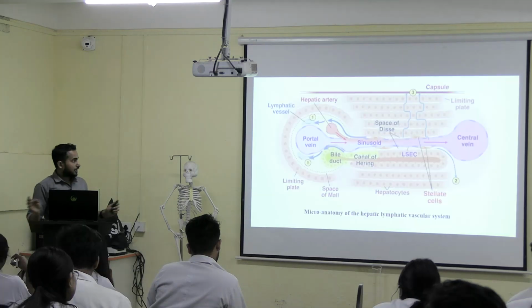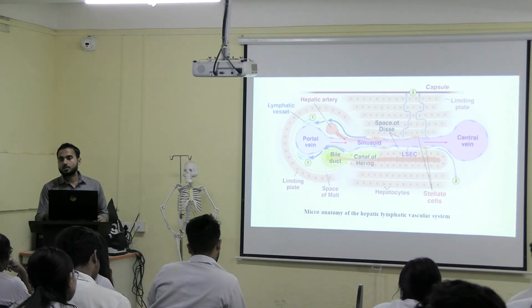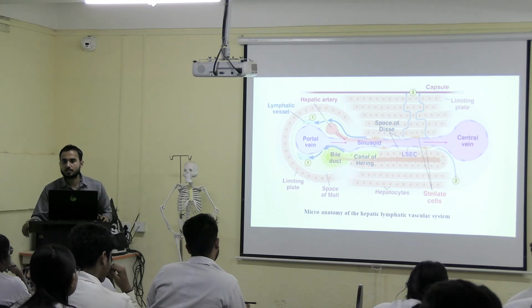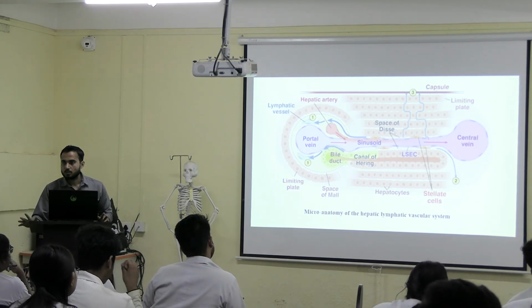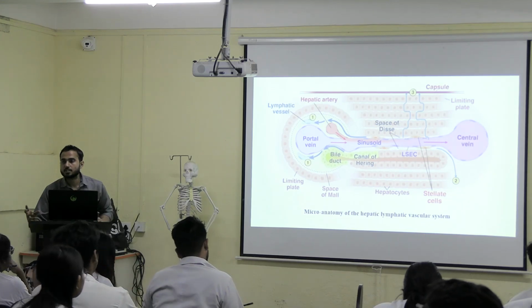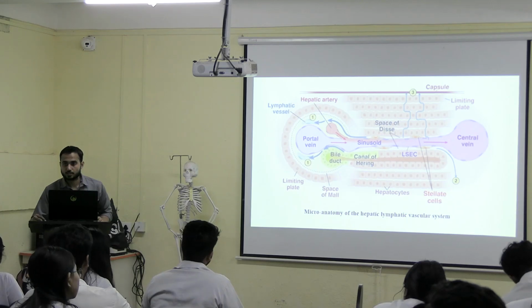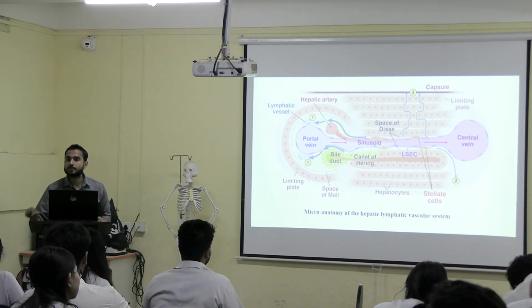Now, along with the classical liver lobule, I have mentioned that an important space is there, called the space of Moll. उसका clinical significance क्या है? What is the importance? Lymphatics of the liver start from the space of Moll.